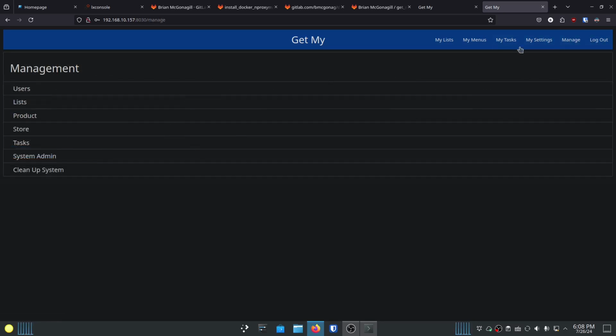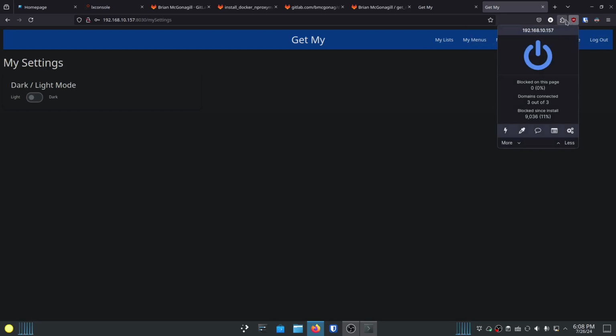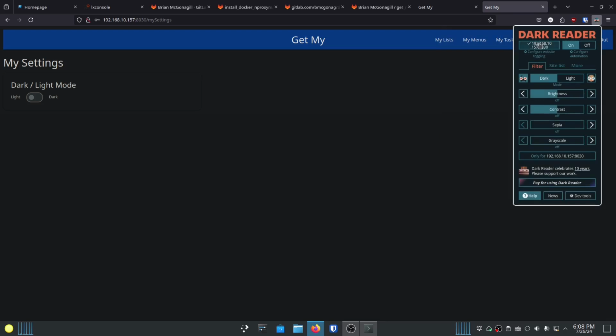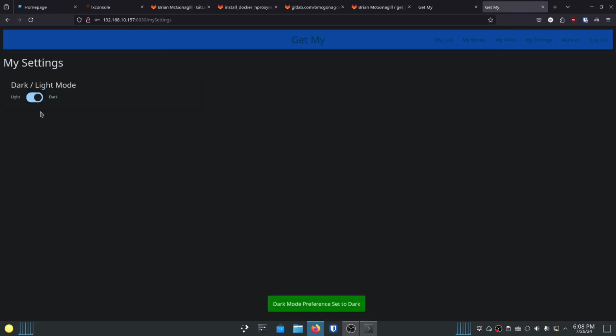All right, and finally, of course, if you want to make sure that you are seeing it the way you want, if you have night reader or dark reader set up, go in and turn it off, and you'll see that it starts off with light mode. You can turn on dark mode just by checking the box, and that's just for you. That's not for everybody, so each person can set this to their own delight. But there you go. That's really it.